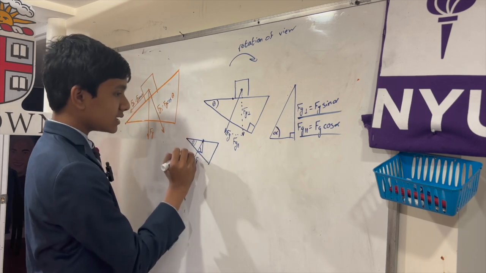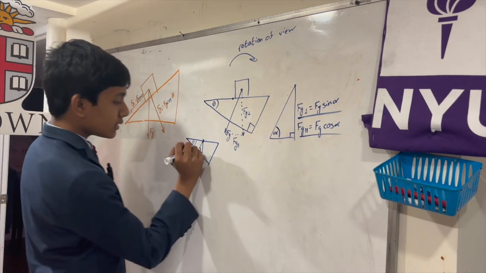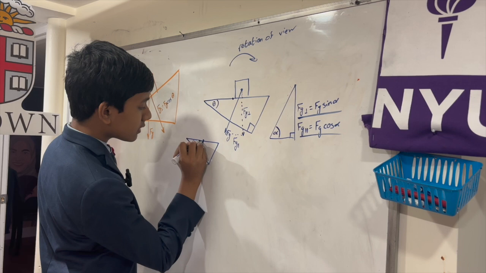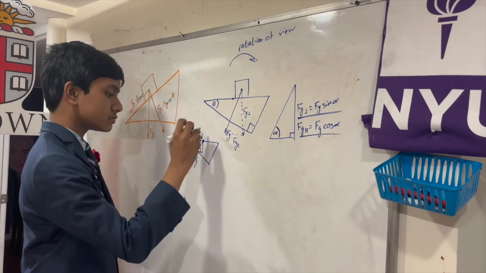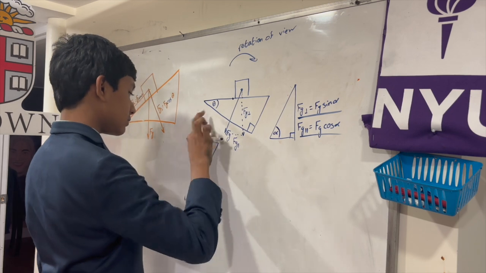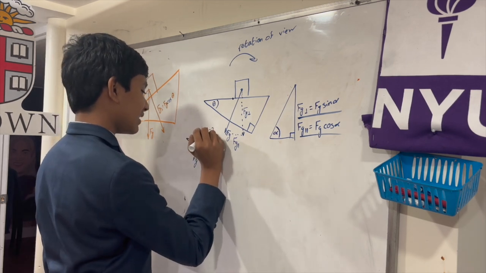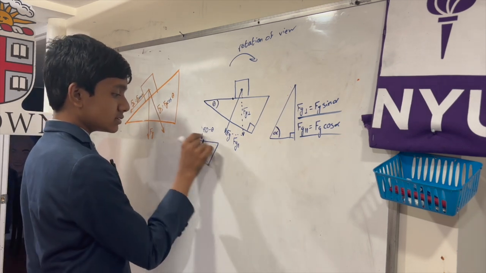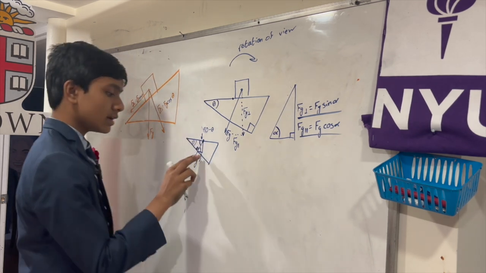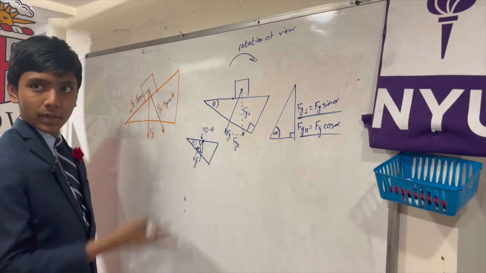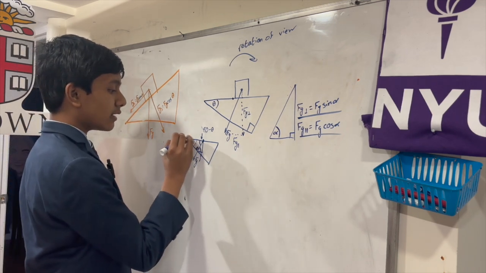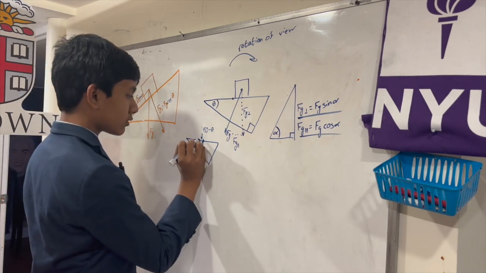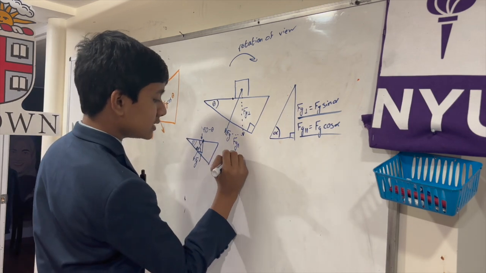Of course, since FG is perpendicular to the bottom of the ramp, that means we have this right over here, and we have this angle over here, which is 90 minus theta. Now, we know that this is the ramp's plane, and this is FG parallel, which has to be parallel to the plane of the ramp, which means we have two parallel lines and a line going between the two of them, which means we can use the alternate interior angles thing and say that alpha is equal to 90 minus theta.